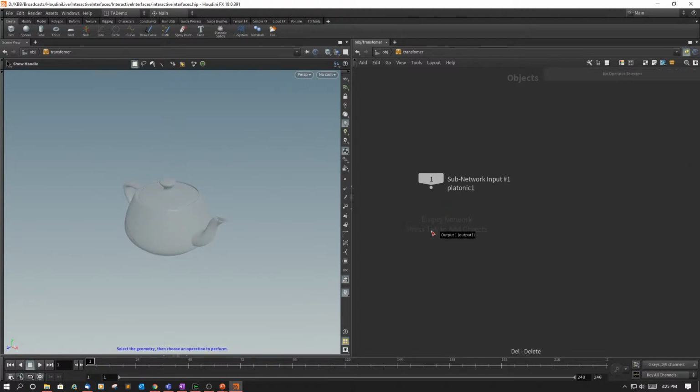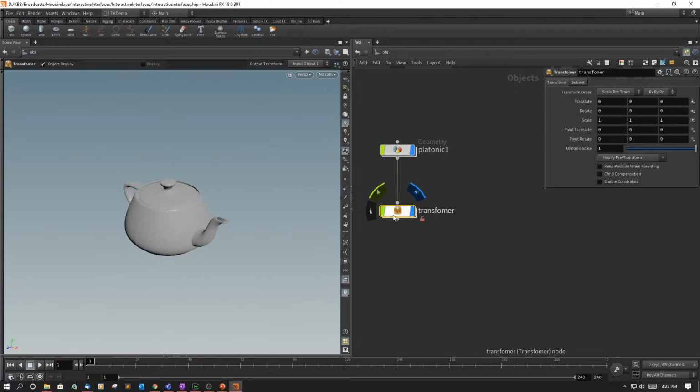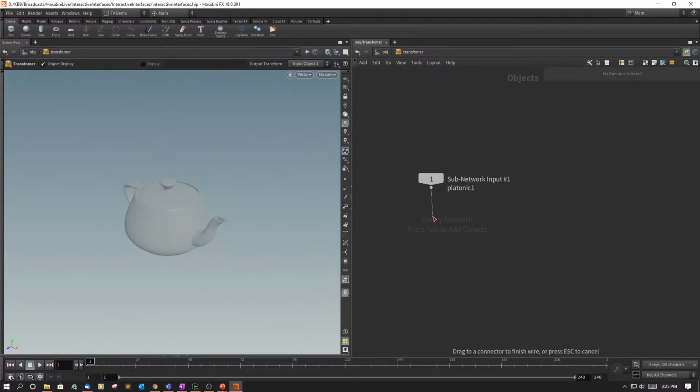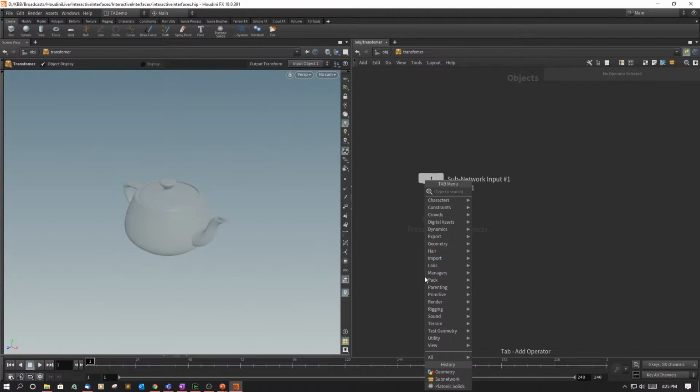I'm going to go ahead and delete this. Go up. And then from the transformer, let's see. Okay, the transformer. We can do this. Oh, let's just go ahead and do this. What the heck?